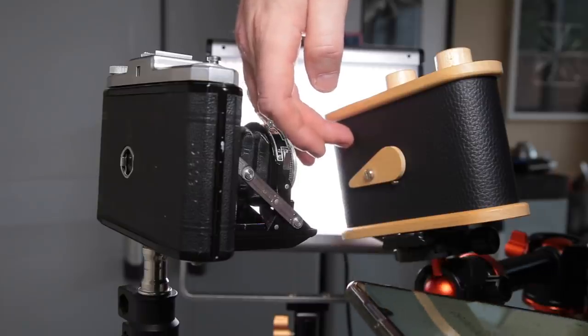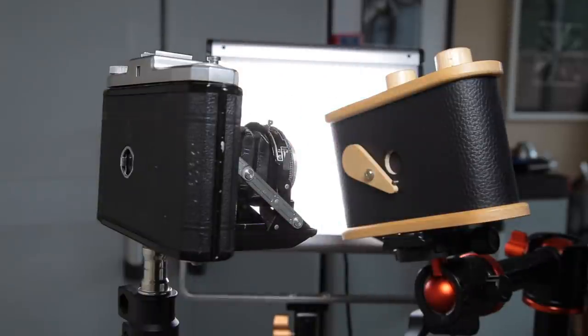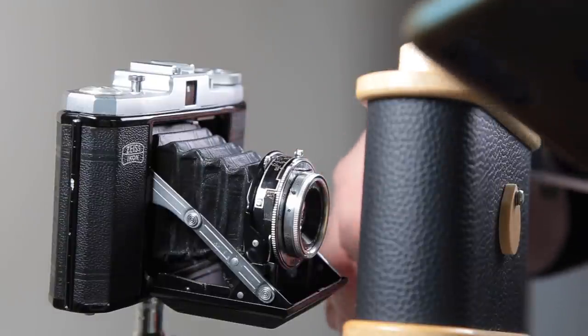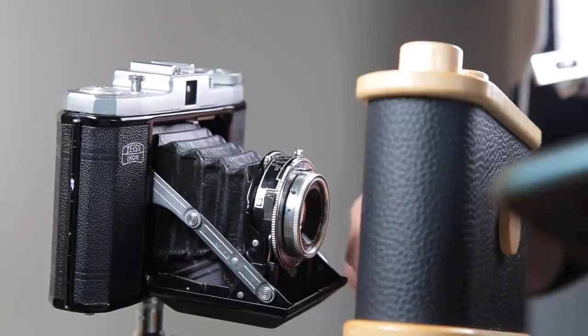But some of the long exposures and the prints that you get back from pinhole photography are fantastic. And it's surprisingly how close you can get as well with pinhole. The other day I was playing around with my pinhole camera, trying to get as close as I could to one of my cameras to take photographs of it. It's surprising how close you can get and still get everything in wide. I'll just throw up some of the scans that I did from that shoot, show you guys what I was up to, and then we'll get back in the darkroom and make the prints from this morning's shoot.